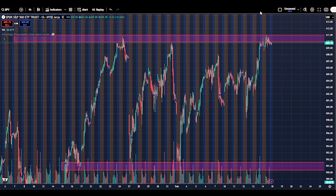So, if we open above this once the market opens, I will be looking for the retest. Same thing we talked about on ES earlier, right? I want to see maybe if we open up, we come back, retest this area, look for a possible long entry once we close above with the proper confirmation. Going to be watching that closely. And I do like this 600 area for a possible bounce again. We'll have to see when we get down there. I'm going to be watching it closely.